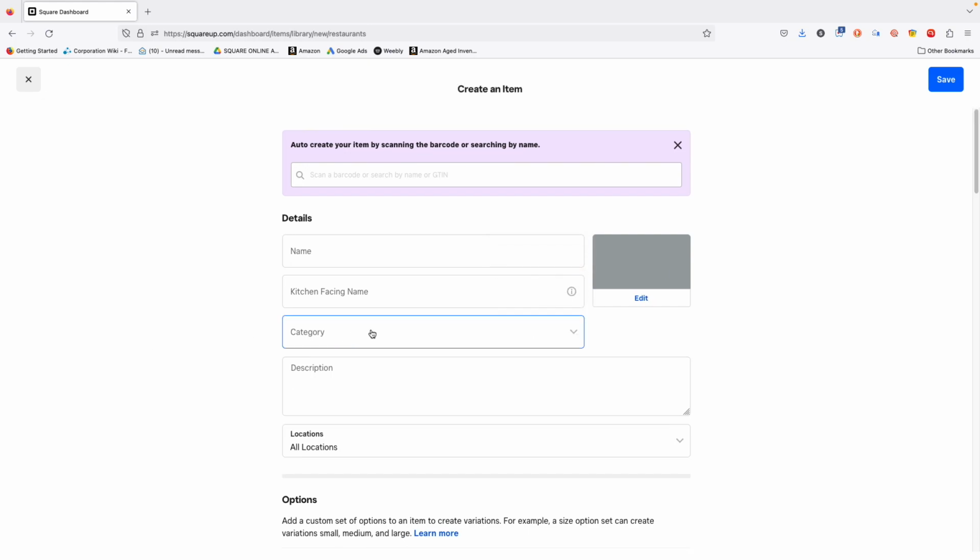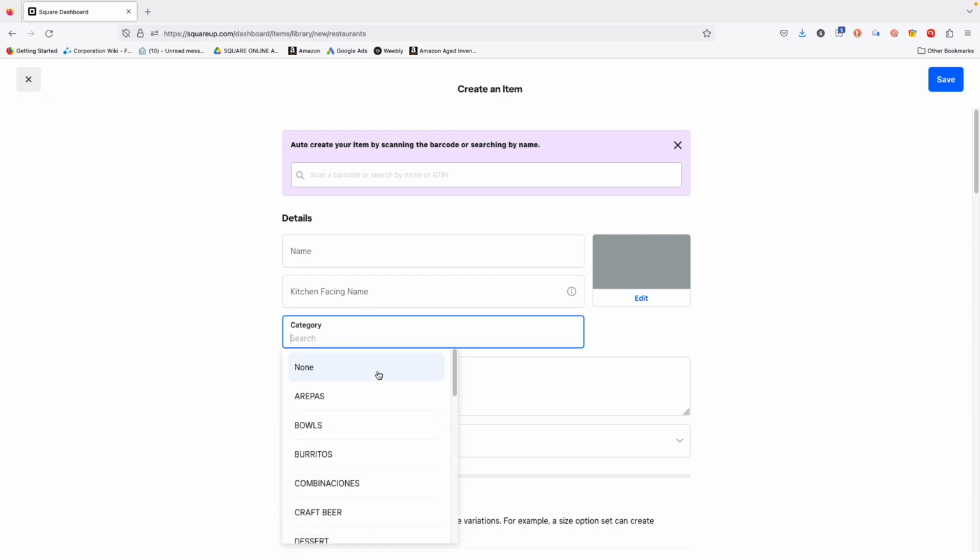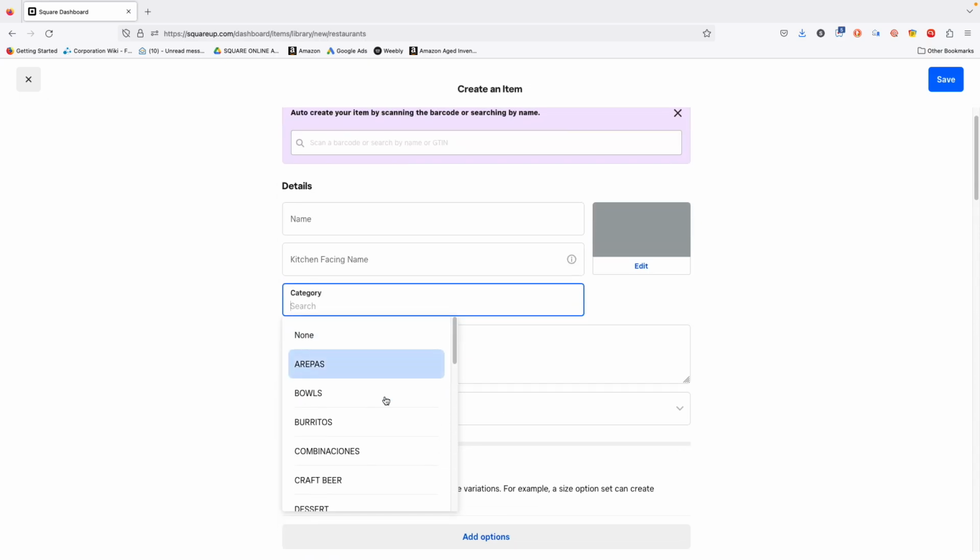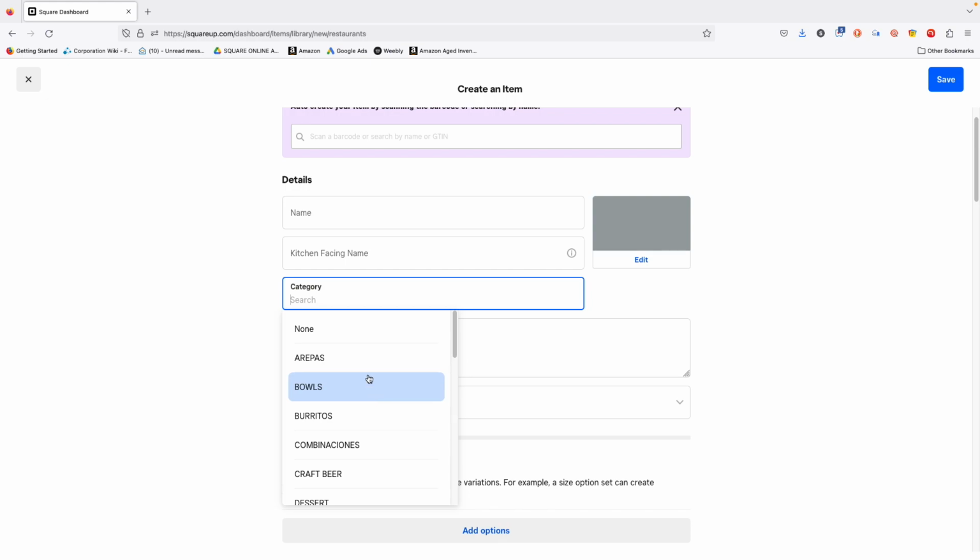The next option is the category. Now this system differs from the Square Online categories because it is not synchronized with Square Online except in an initial import. It can be imported from Square into Square Online. But it differs in that you can't give it hierarchy, you just give it one category.